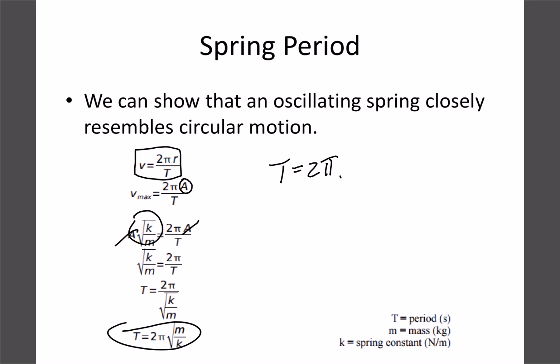And if you remember on pendulums, it was L over g. So it's almost the same sort of formula. It's just that one is a pendulum, so we have length and gravity, and when we're dealing with springs, we have mass and spring constant. Both of those formulas are on your formula sheet, so you just got to remember which one's which. Anytime you see a k, that's obviously going to be a spring.